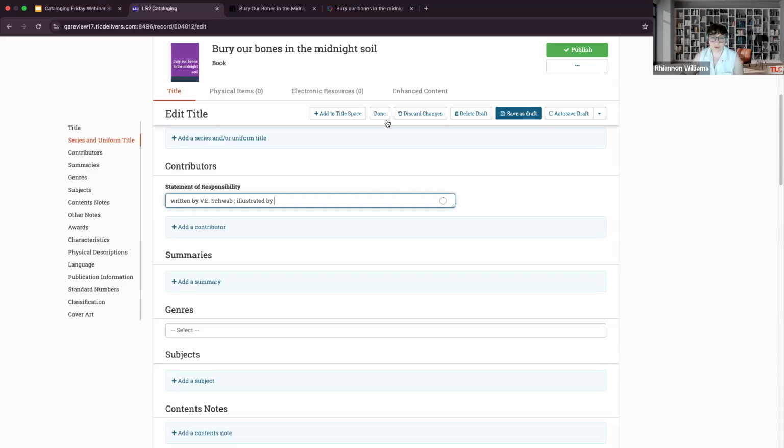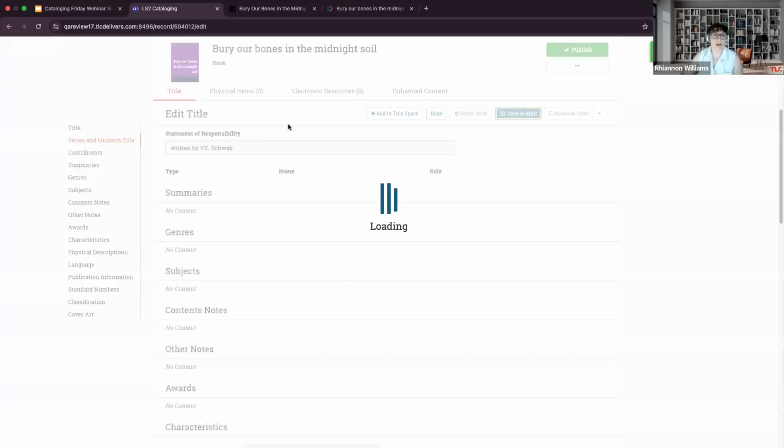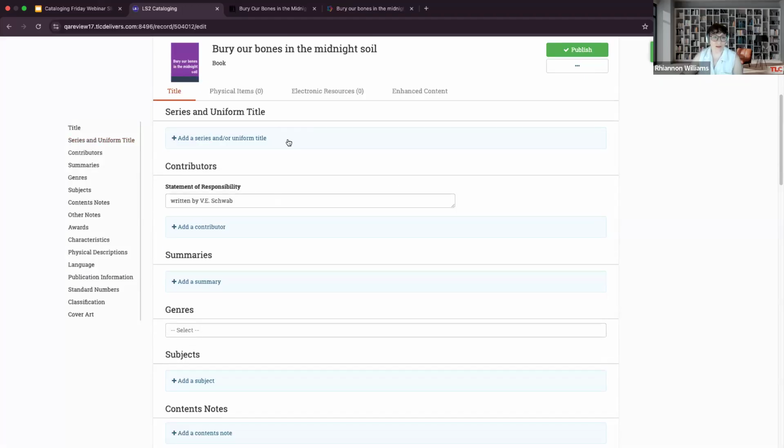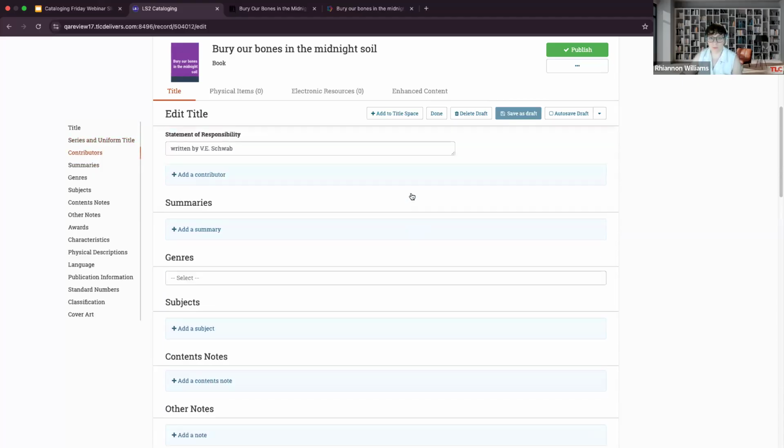As we go through this, I haven't saved any of this yet so far. So I do want to go ahead and save. I'm going to go ahead and save as a draft. Oh, title update. Oh, my lock expired. I was taking too long. There you go. Okay. So now I've saved my draft. It refreshed my lock, so I'm in here without a problem.